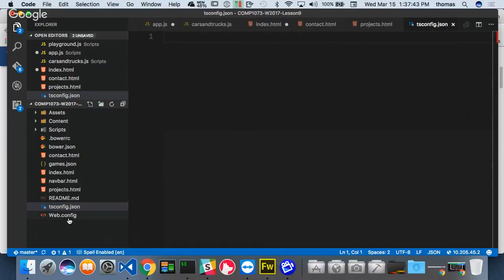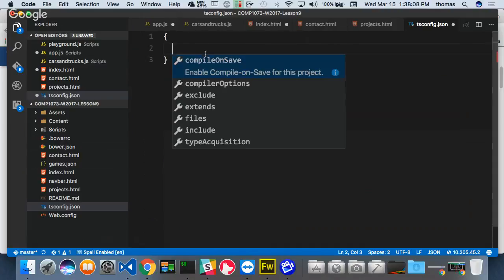tsconfig.json is going to be a configuration file for how TypeScript is resolved, how we compile, or transpile is what it's called, from TypeScript to pure JavaScript, ECMAScript 5, the old standard. So it's compatible with 100% of browsers, or more like 100%. We're going to put some curly braces in place, and if you're using Visual Studio Code, I want you to press Control Space, and you should see something like this come up. Okay, do you guys all see that?